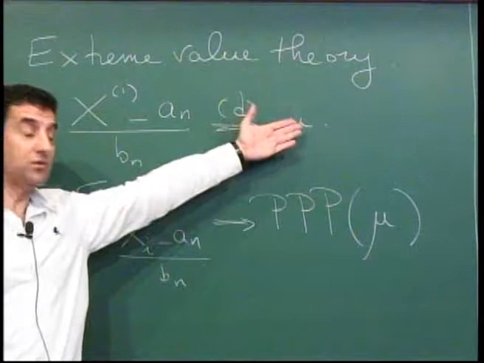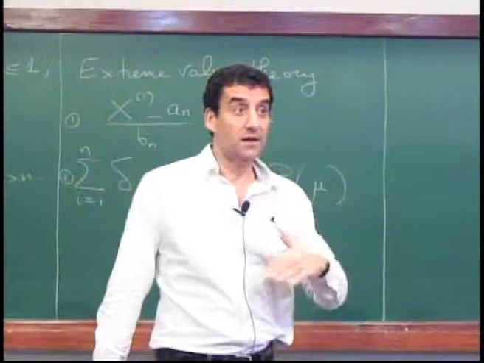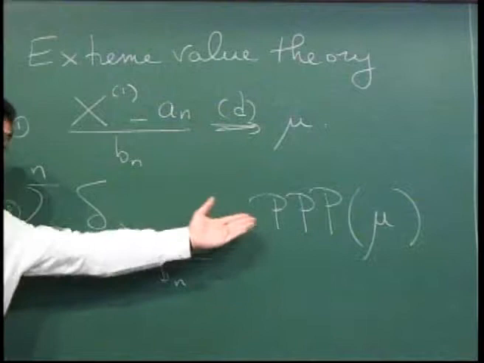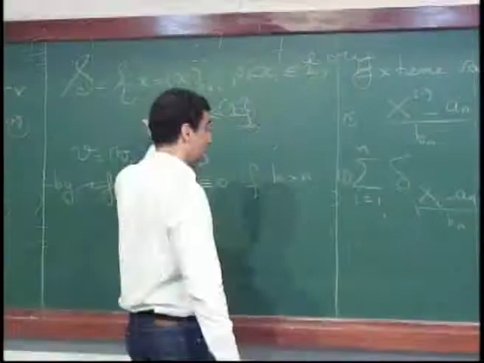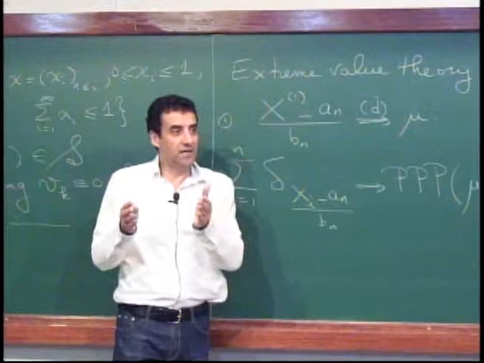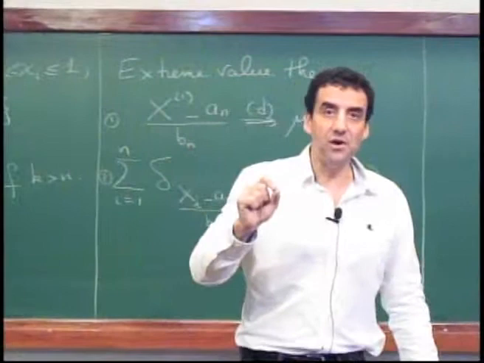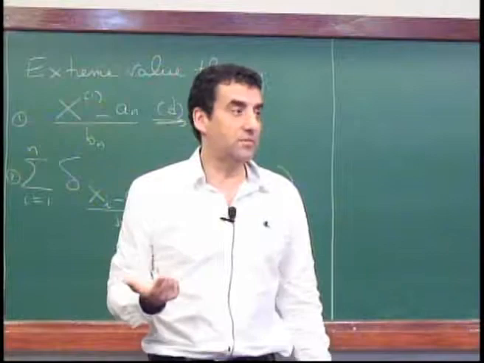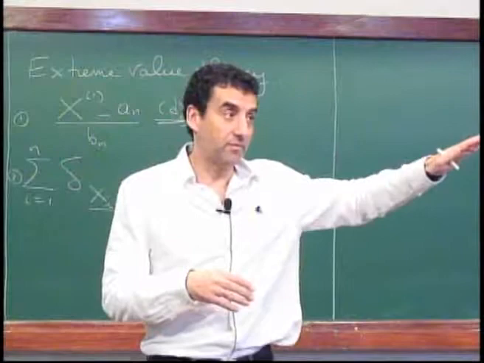So is this valid for wealth, or is this valid for weight? This is a Poisson point process, but from this will emerge only the maximal guys. So let's first look at this. When do we have something interesting for this limiting process? It's not in the weight case, but in the wealth case. And what is the difference between the two? If you take the distribution of each xi, it's clear that in one case you have a very fast tail, and in the other you have a very heavy tail. The distribution of weight is kind of very Gaussian, with a very sharp tail. And the other one has a heavy tail, for wealth. So that's exactly what we want to study.